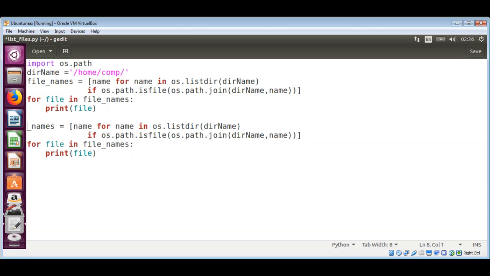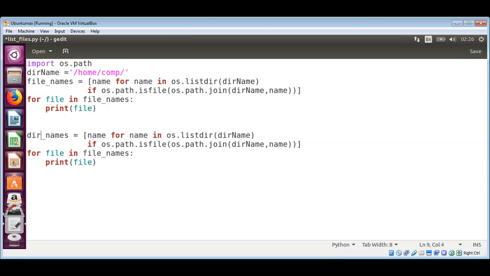So it's gonna be dir names, and instead of isfile, I'm going to use isdir. It checks for directory the same way isfile checks for file. The isdir checks the path for directory. So this code will return us the directory names, and over here I need to modify this one too, and we will loop through our directory names and print each of the names.